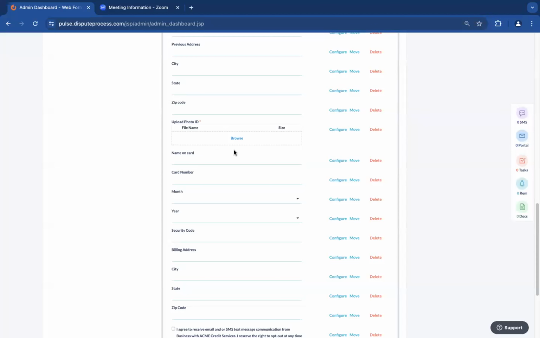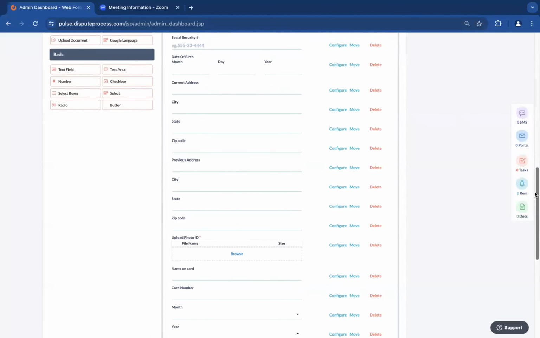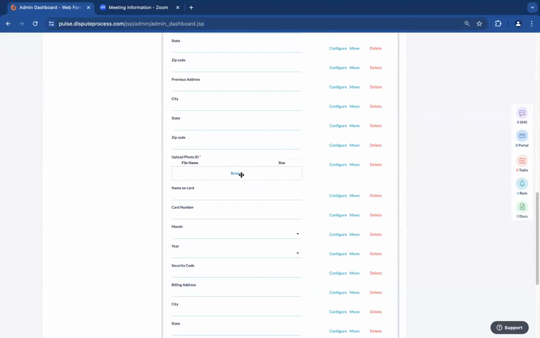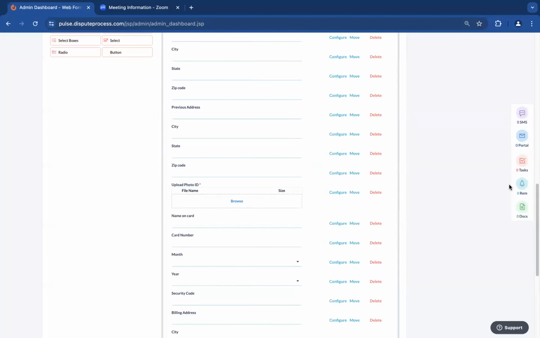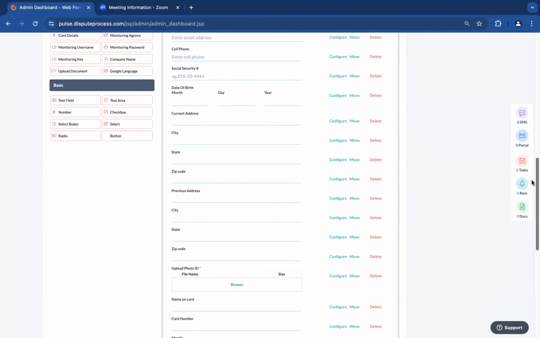So here's the caveat to that, and I'm going to submit my recommendation on that too. Just because we put the tab here and call it upload ID, when they upload their documents, it's not going to go where it's supposed to go in the required steps. All the stuff they upload is just going to go under the document tab. So either you or your VA will still need to do the extra work to move these documents over to the correct tabs. But at least you won't have to chase them down to get this information, because they want to be able to submit the form without this. So you would just keep dragging and dropping for whatever documents you want them to upload.